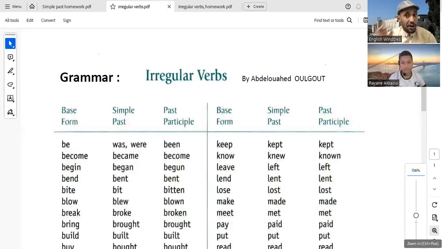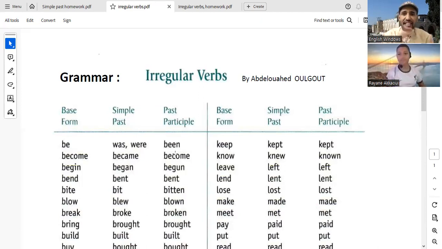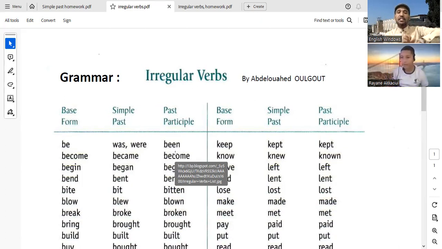I'm going to give you homework as far as irregular verbs is concerned. Remember the homework. I would like you to do research and translate all these verbs into the Arabic language. Try to search for the meaning. Next time I can do it now, it's just a matter of time because we have some practical activities to do.